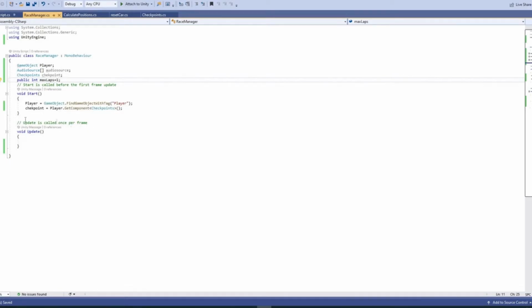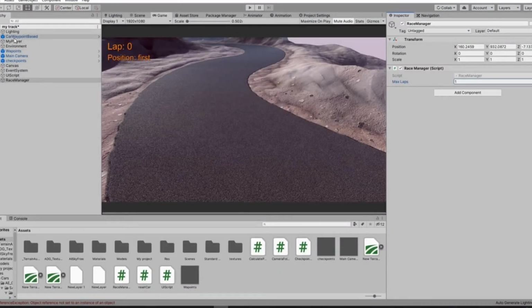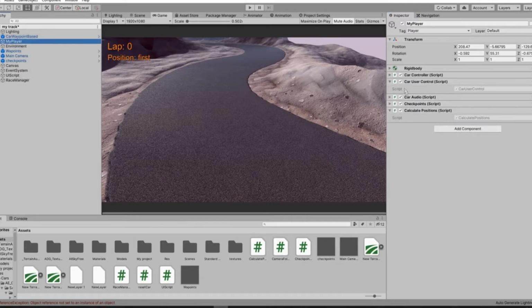Now we will write a method to stop the car. To stop the car, actually, we will disable the audio sources and we will disable the car controller, car user controller, and all the scripts attached to this car.